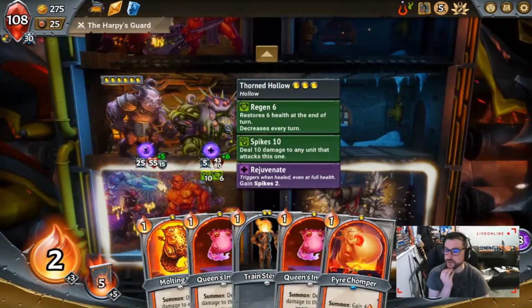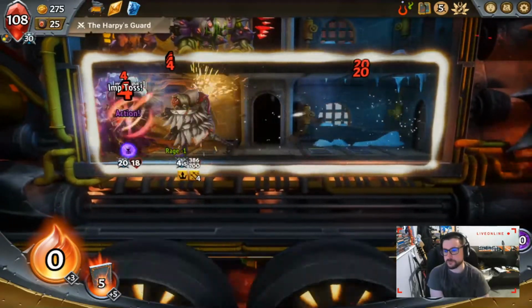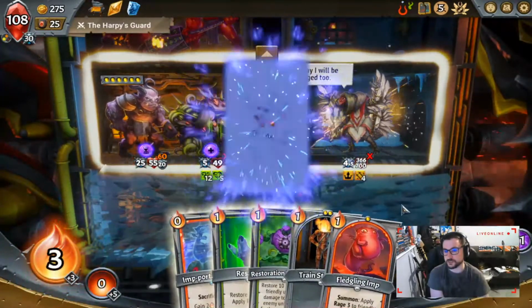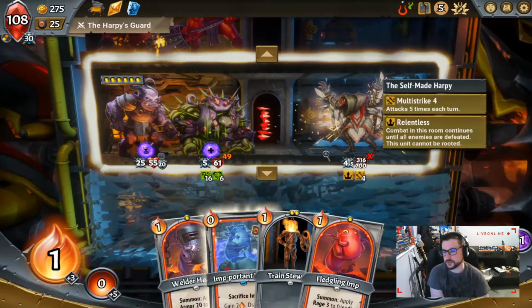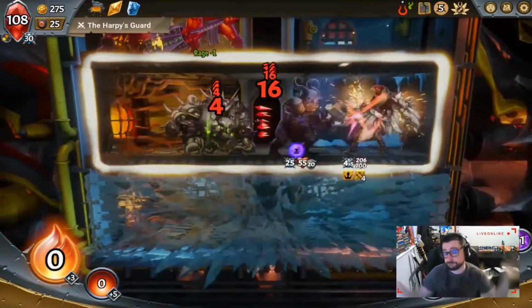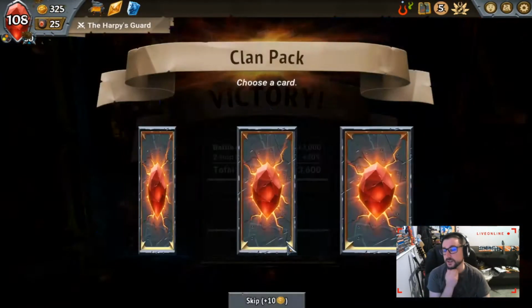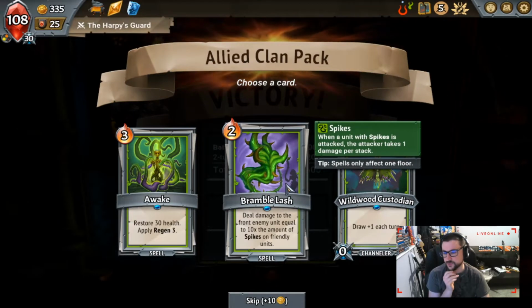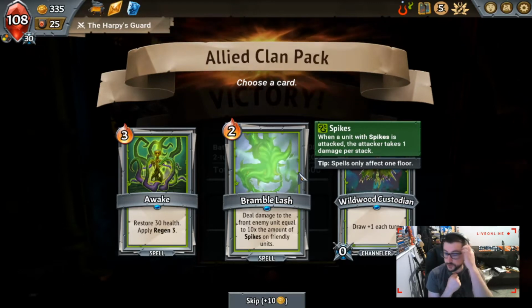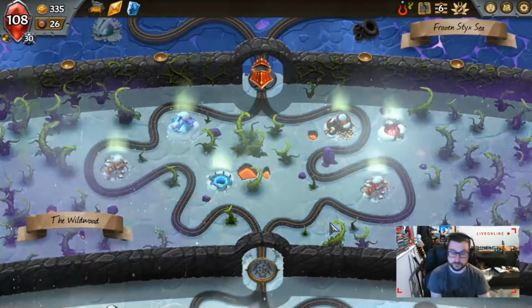But my other floors are... So this is a little bit more challenging, one might say, if they weren't in this situation. A couple of enormously stacked minions. Bramblelash: deal damage to the front enemy unit equal to 10 times the amount of spikes on friendly units. Spells only affect one floor. Excellent. That's pretty good. I'll give it a go. Because I've got that Thorned Hollow, right?